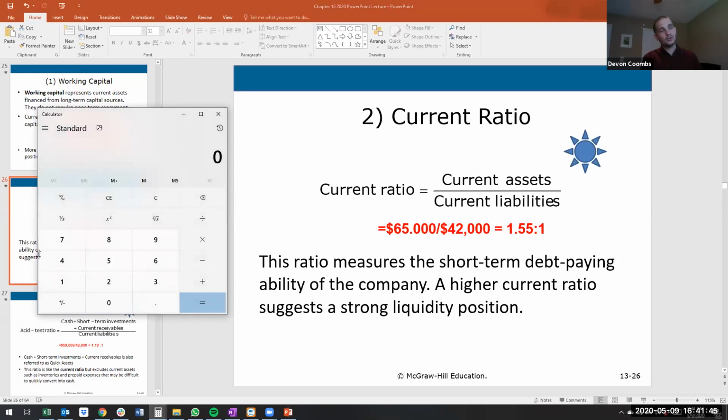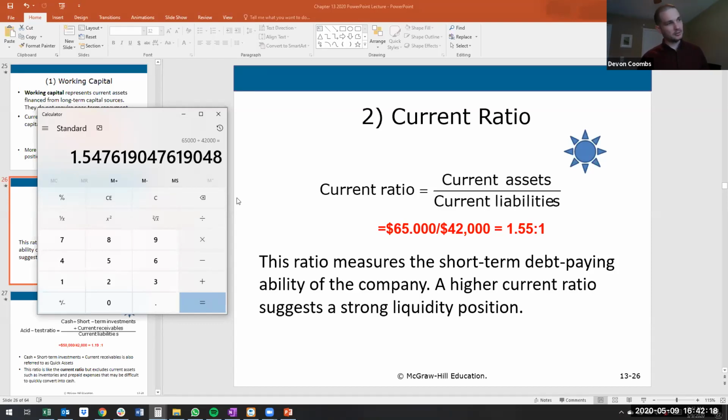So the current ratio is how we compare it to other companies. It's like the earlier example, but instead of subtracting, we'll divide. We take the current assets over the current liabilities and determine what our ratio is. So memorize this. What is our ratio of current assets to current liabilities? Anything at or over one means that we're liquid. Anything under 1 means we're illiquid, and we need to find some cash quickly, because we're not able to satisfy our current liabilities and we'll be in trouble and have risk of bankruptcy.